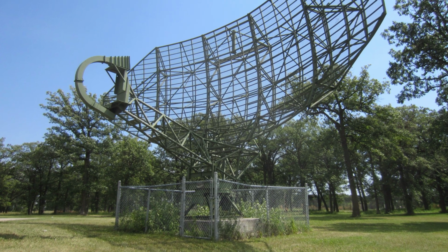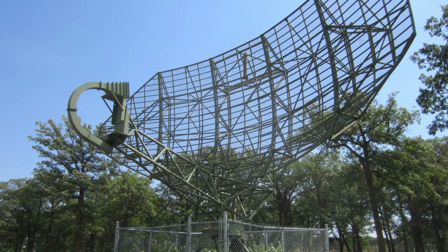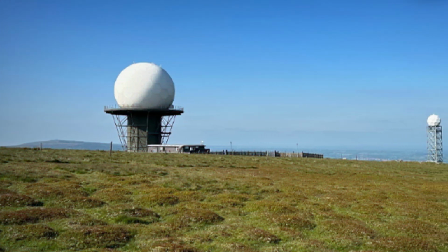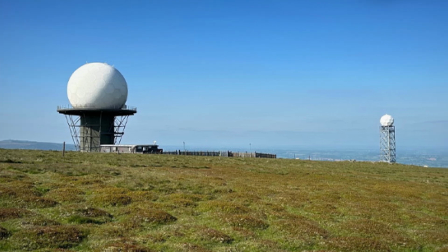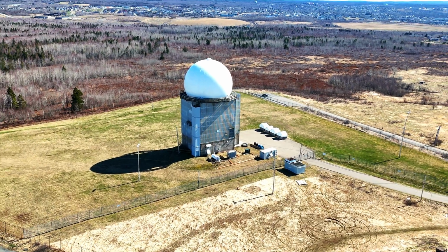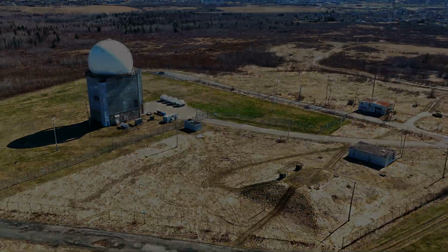This radar antenna rotated at 5 revolutions per minute and could detect aircraft up to 200 miles away, and at altitudes of 100,000 feet. This image is of an L-band radar and had a pulse rate of 440 pulses per second and peak power of 750 kilowatts. The radar itself operates inside a radome, which gives these locations their unique Epcot Center-like appearance.